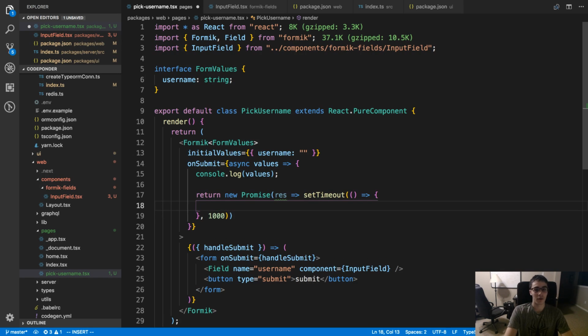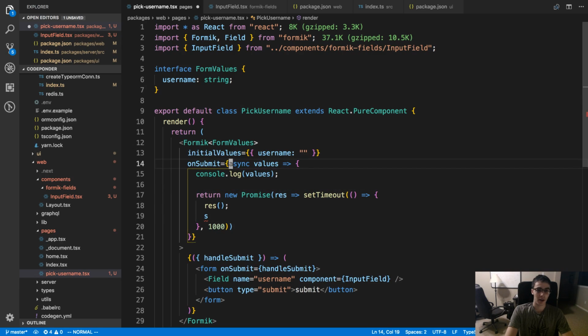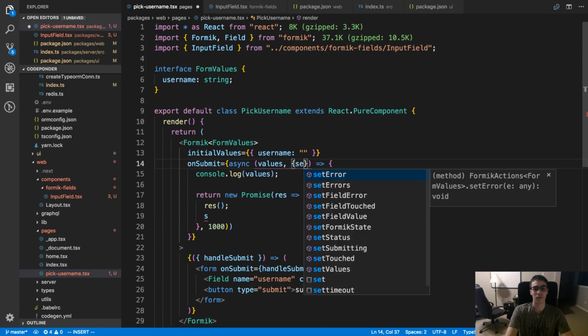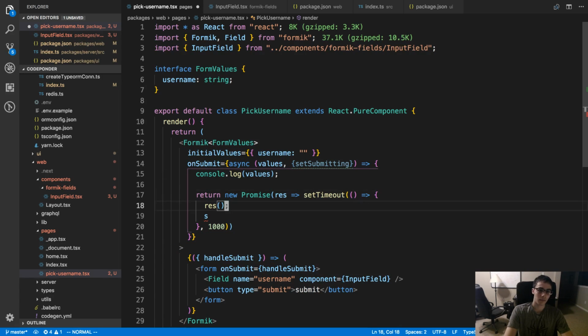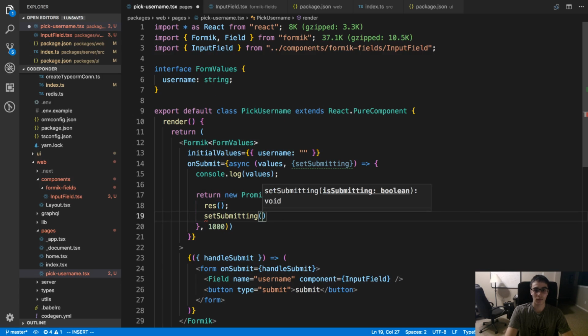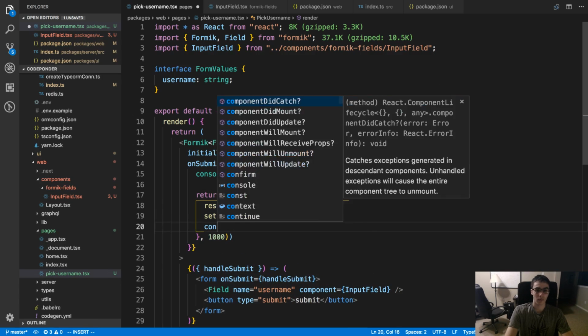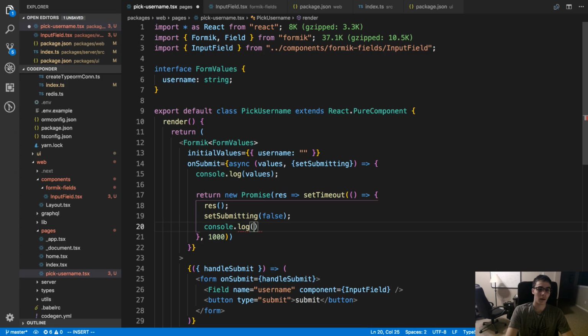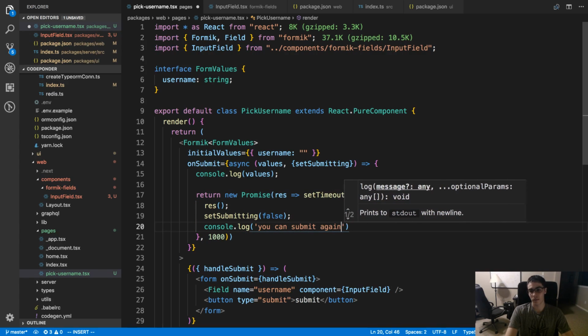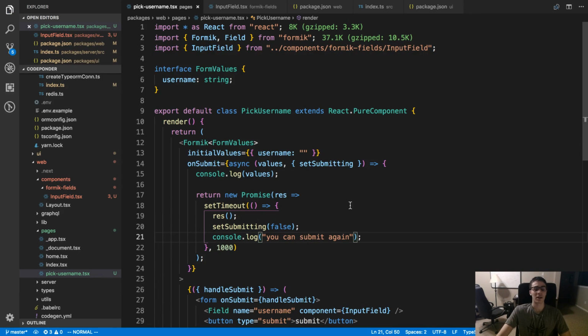And here what we're going to do is we're going to resolve the promise. And we're going to say set submitting to false. And so I want to see if I can submit before the 1 second is up. And let's make this 5 seconds.